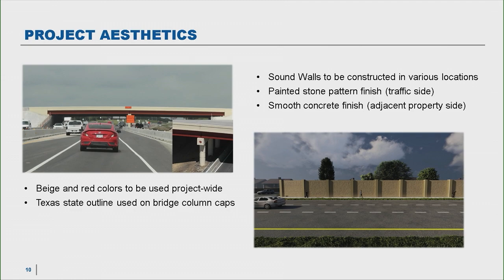The noise walls will give any affected residents a 5 to 7 decibel reduction for future traffic noise. There is concern about the area between Ramey and Berry, where the removal of several trees has eliminated the natural sound buffer. That area will be monitored to see if it qualifies for sound barriers given how different things will look with those trees gone.